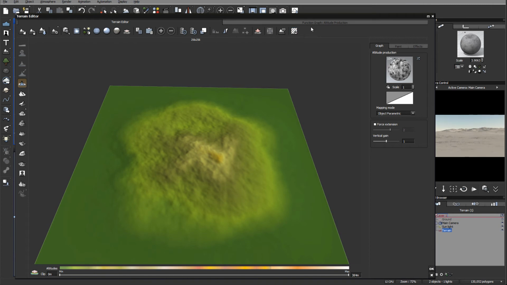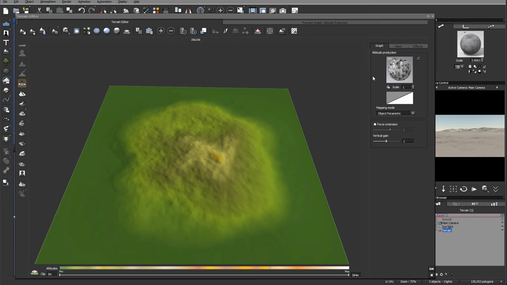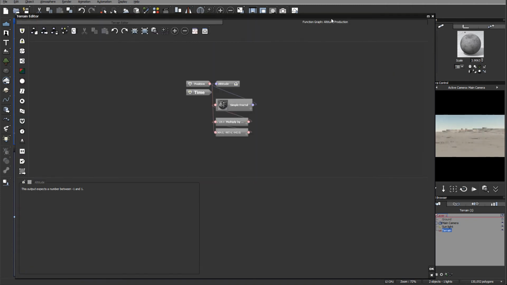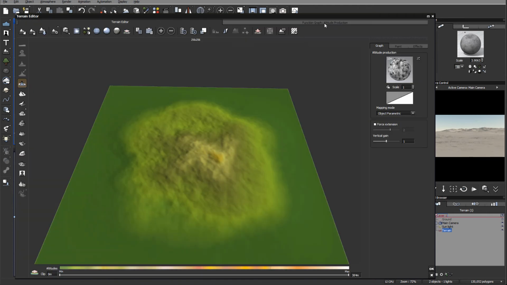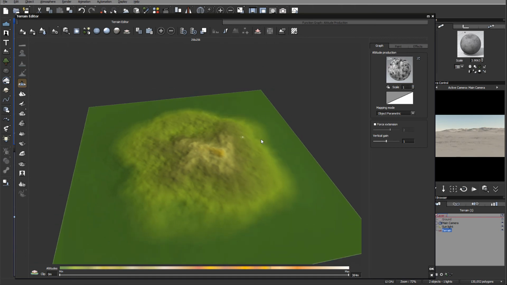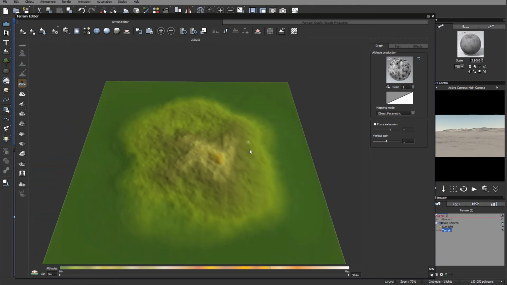And you notice right here we also have a function graph for altitude open, and we will actually use this. If you don't have this tab open, you can right click and select edit function, which will open this tab for us, but we'll keep it open right now. In the latest versions, I think starting from 2015, we have altitude production, or a function for our normal standard terrain, which is very nice because we can control a lot of options and properties with the functions and have some other elements that we could not do before.